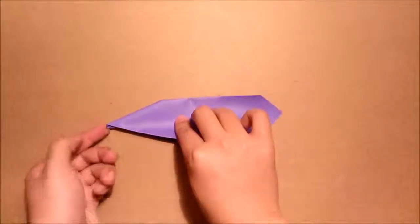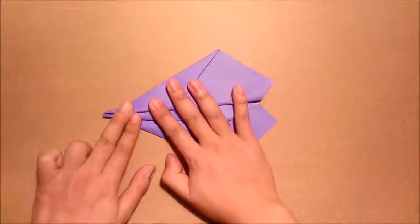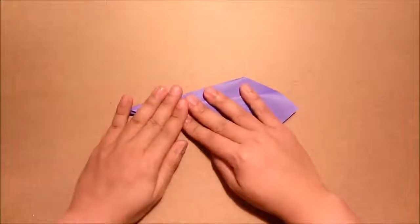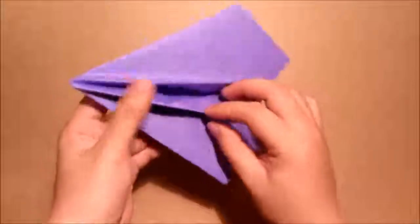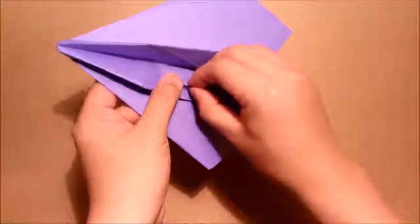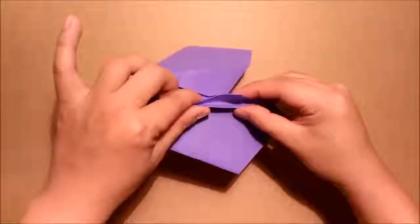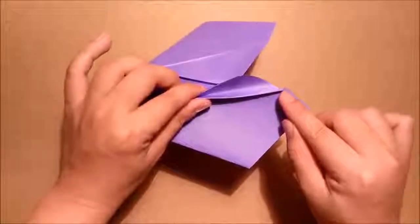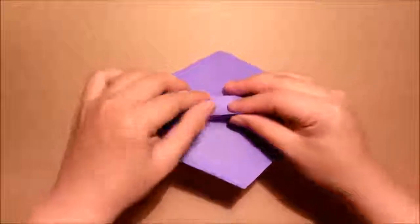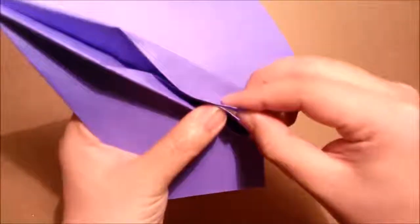The next step, I will use the tip here. This corner is the reference to fold this part up to create the wing. Then, I will repeat the same step for the other side. That is good now. Then, I open this part — you see this triangle shape. I will fold it up to create the stabilizers. I will estimate about 1 inch from the corner here along this edge and fold it up. When you fold it up, estimate about 1 inch from the corner along this edge. For the other side, repeat the same step, and you can match this edge to this edge so the edges will be even.